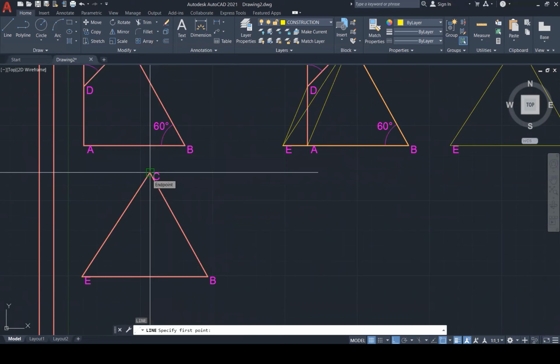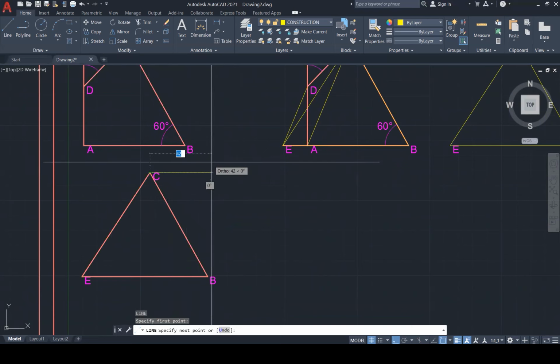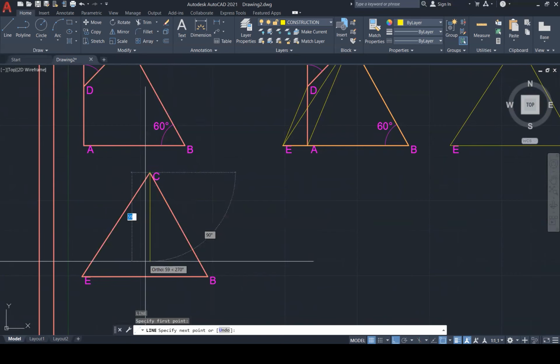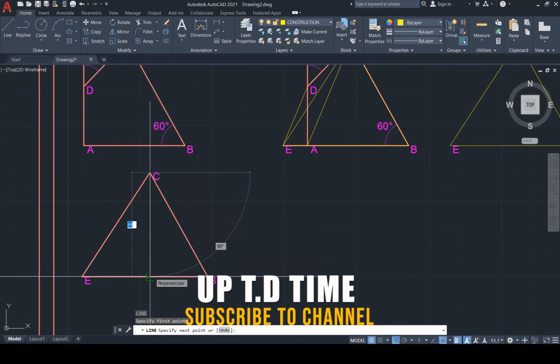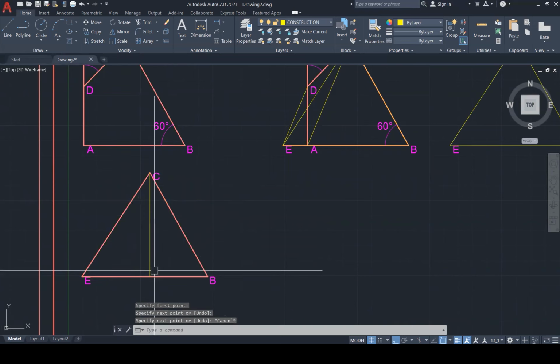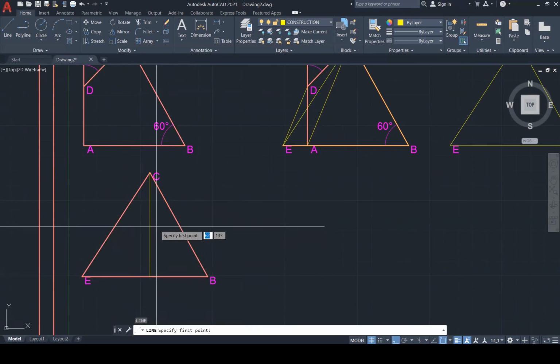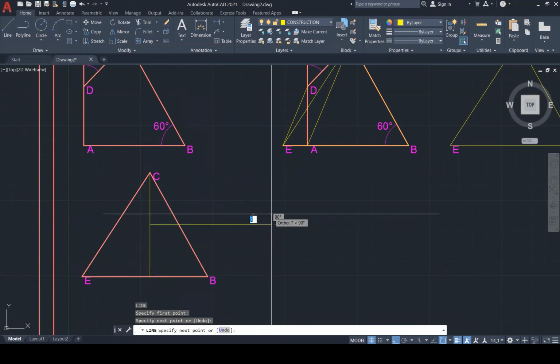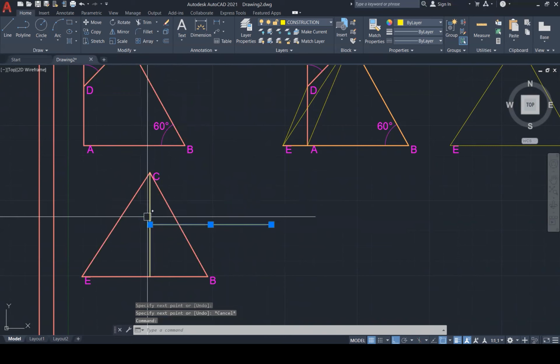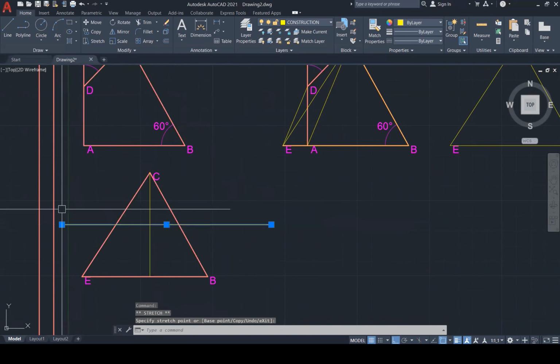I'm going to pull a line from the apex, which is C, the apex or the highest point of the triangle, from the apex to the base. I'm going to pull a perpendicular line. Right. And when we do that, we are going to look for the midpoint of this line. Then we're going to project it to the left. Then I'm going to project it to the right.